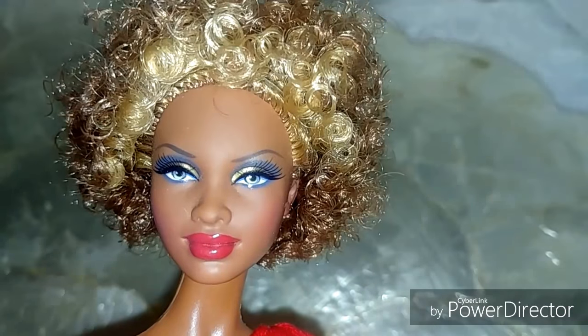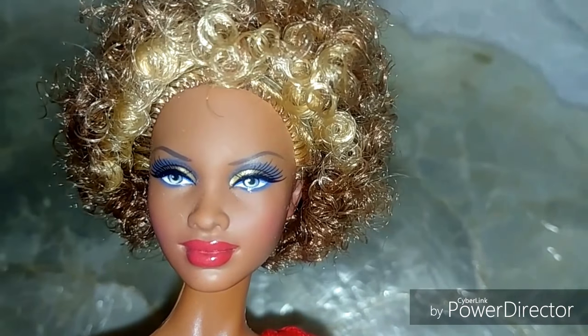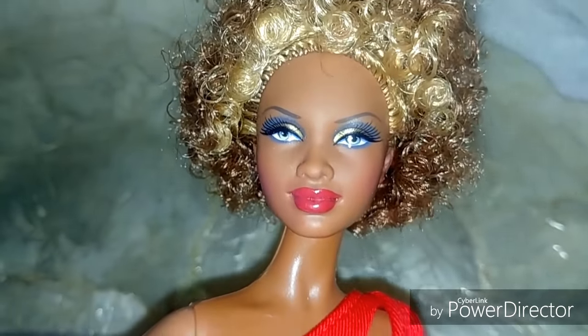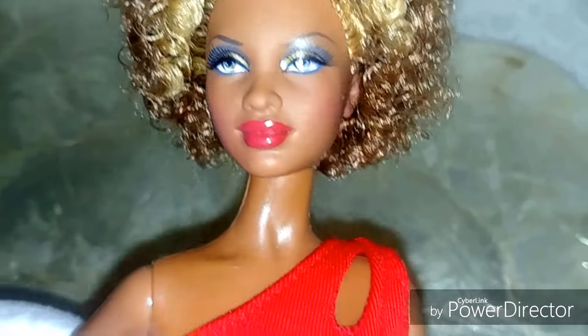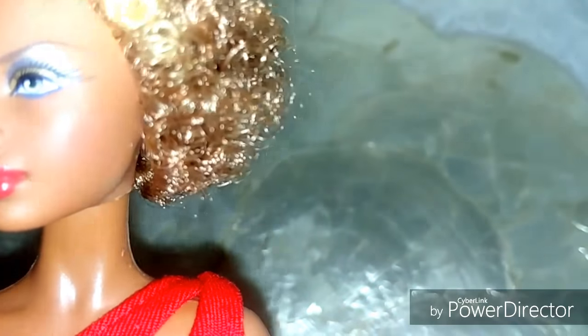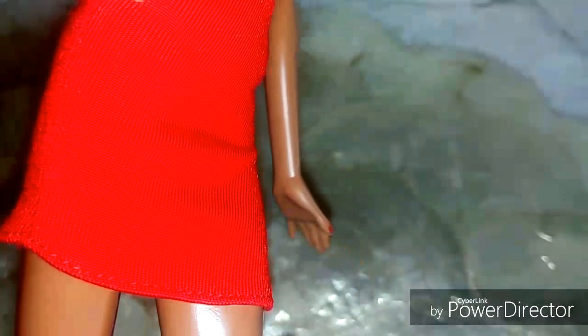This doll has been redressed, so her outfit is incomplete and missing pieces. So here is the Mbili face. She has red lipstick. And her fashion is a one shoulder mini dress with an asymmetrical hem. She has painted nail polish on her fingernails.